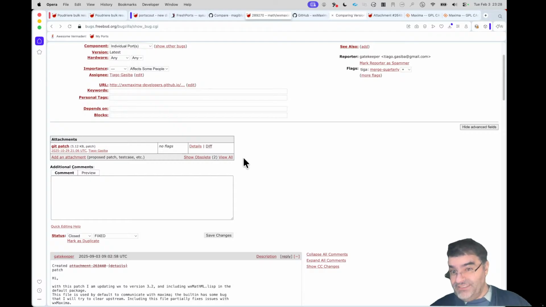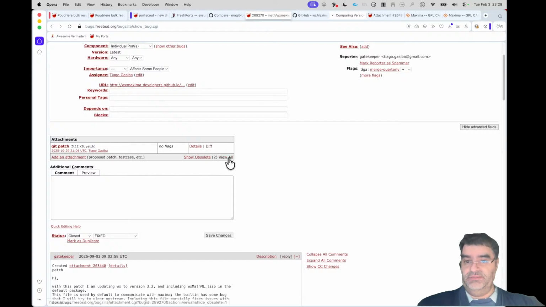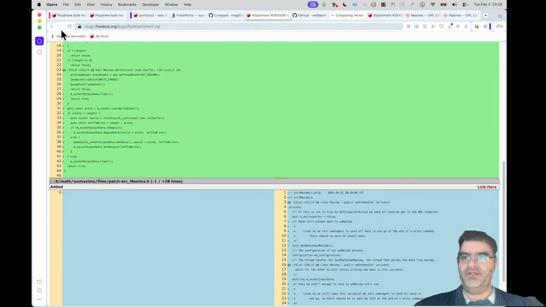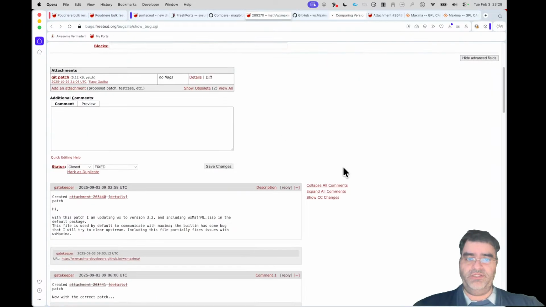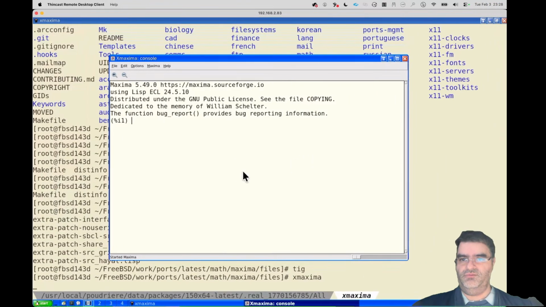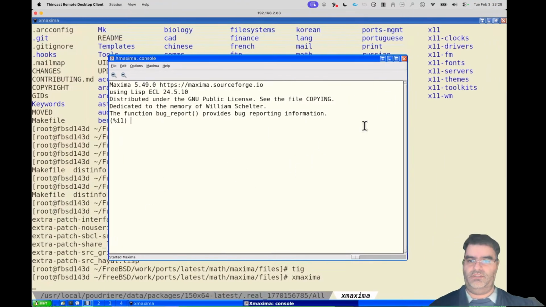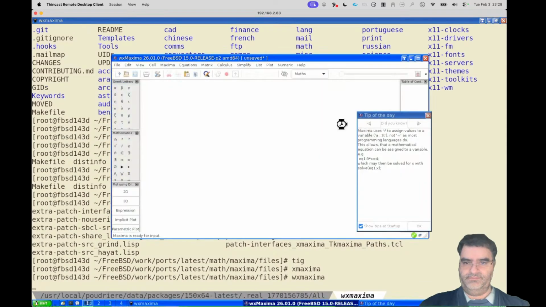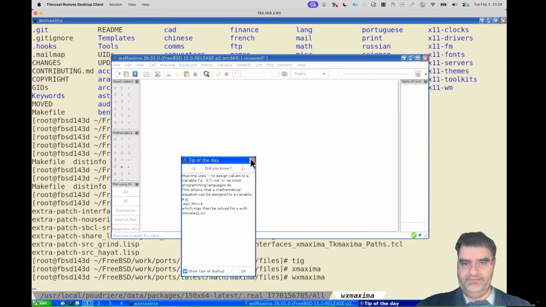So by updating the things and removing the patch, I've undone it in my part, and they've undone it in their part, and we are all happy. So wxMaxima, as we can see, is working fine. So no more problems. wxMaxima, fine. Works.